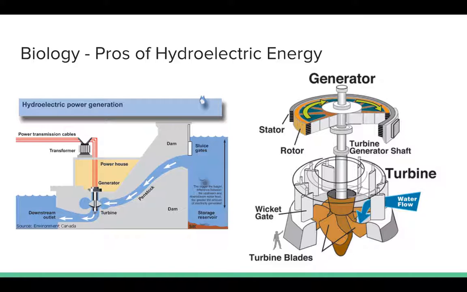The photograph on the right also shows how a dam works from a different angle. What's interesting about this photo is in the bottom right corner there is a human being, which shows how massive the dam needs to be in order to work. It also shows how big the blades of the turbine are compared to the human, so you can imagine how big it is compared to a fish and what happens if they swim through it.